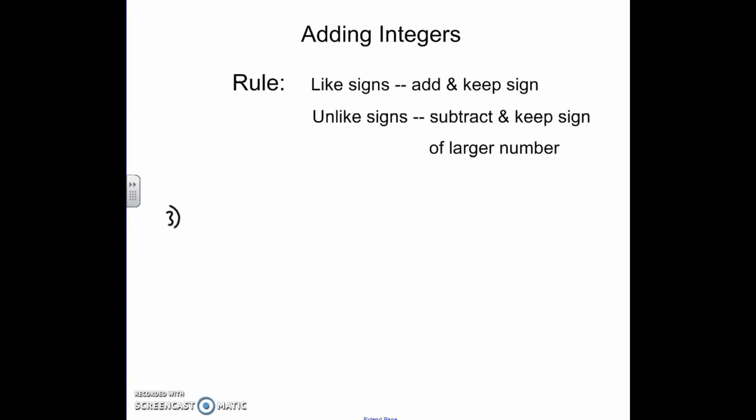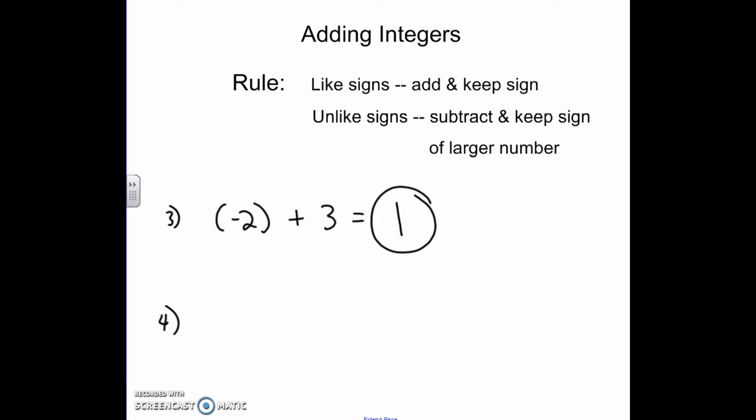Let's say, example 3, we have a negative 2 plus a 3. Now, the 2 is negative and the 3 is positive. Since the signs are not alike, you subtract the two numbers. You just go the big number minus the little number in your head. 3 minus 2 gives you 1. Now, the sign comes from the bigger number. So which number is bigger? Is the 2 bigger or is the 3 bigger? Since the 3 is bigger, the 3 is a positive number, then the answer is positive. So negative 2 plus 3 is a positive 1.